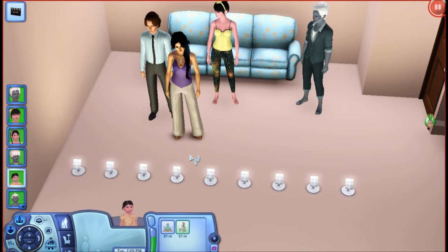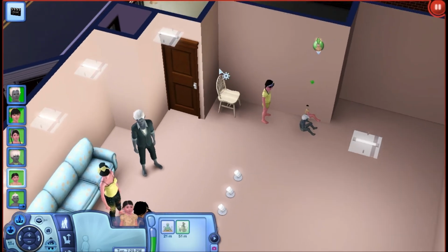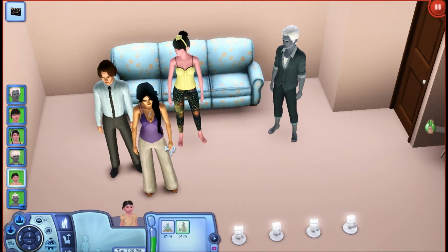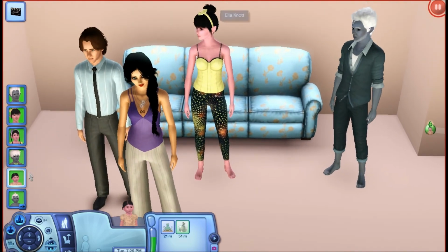Electronic Arts. Hey guys, so we're in our game, and I've set up just a little mini room that I actually use for taking pictures for another one of my pose sets, so just ignore those people over there. I've entered the proper cheats. We've got move objects on, and we've got a pose player right there. So I'm going to go ahead and pose the lovely ladies.